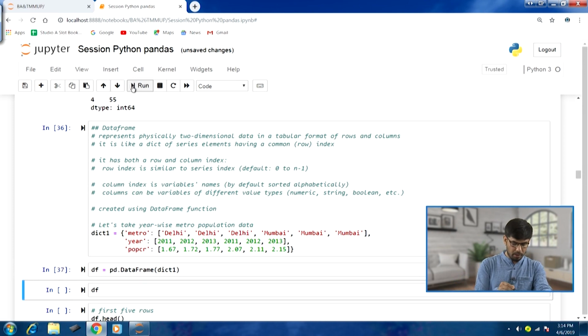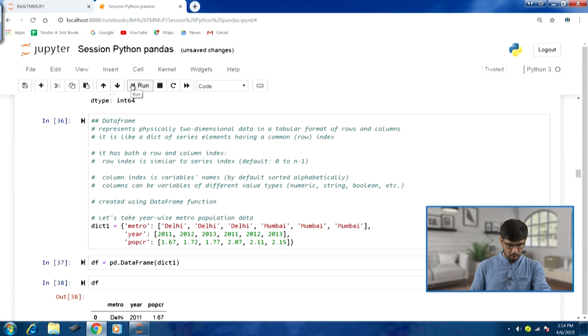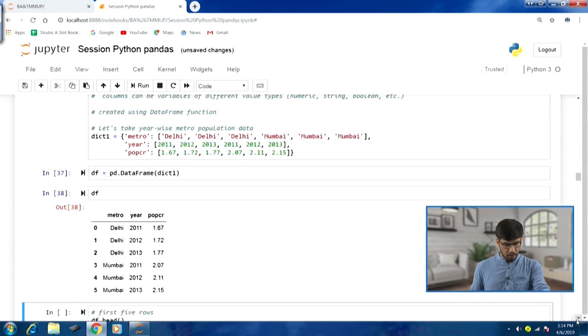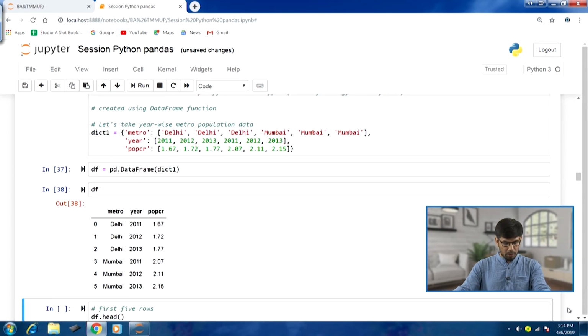So, let me run this and let us have a look at the output. You can see output number 38, and a table has been displayed there. You can see 3 columns: metro, year and pop CR, that is population in crores.